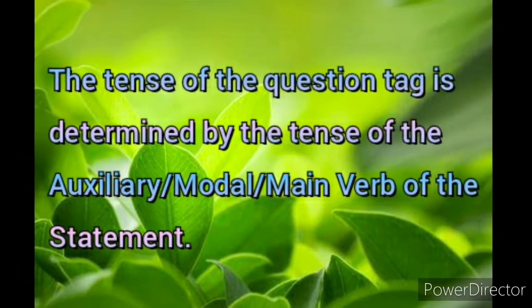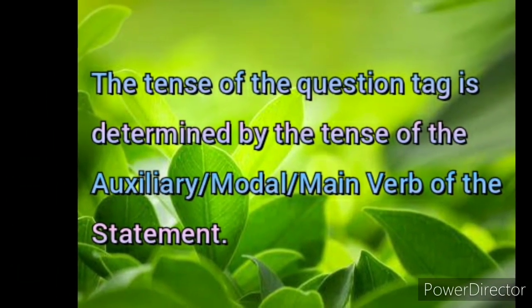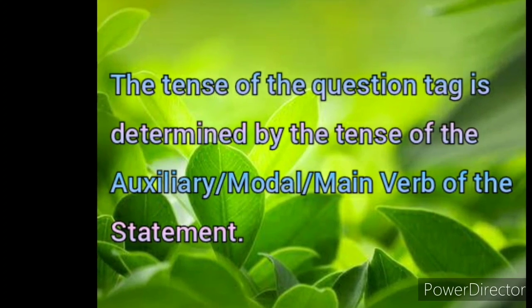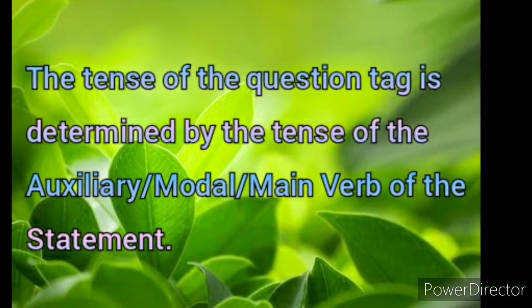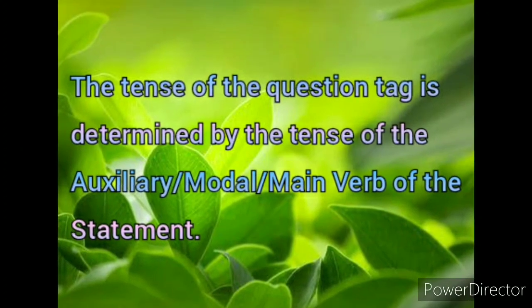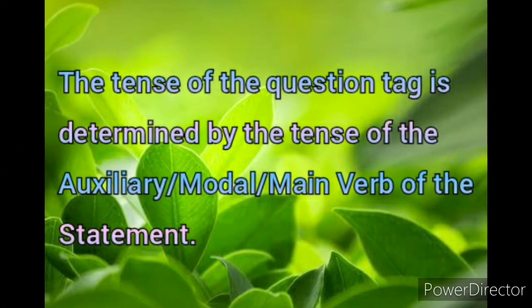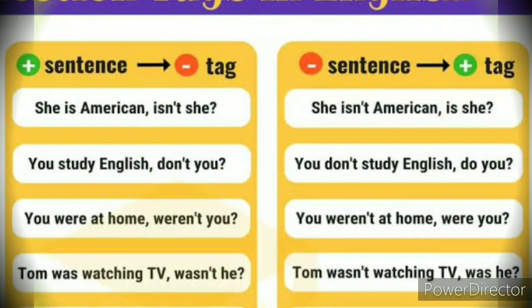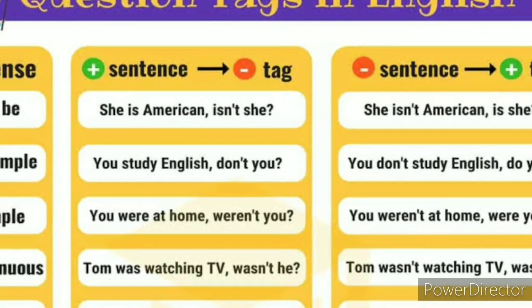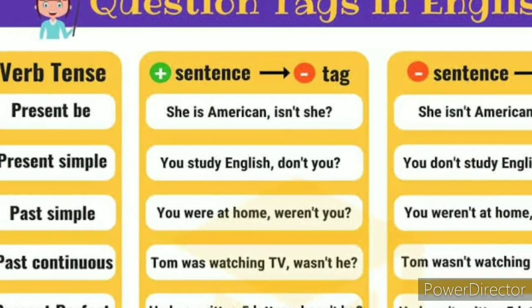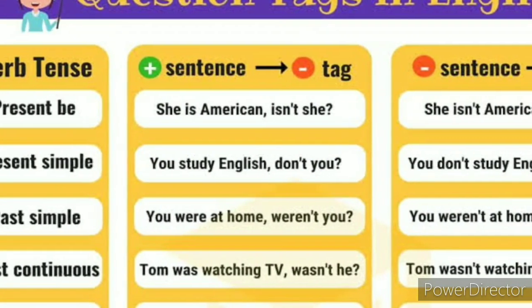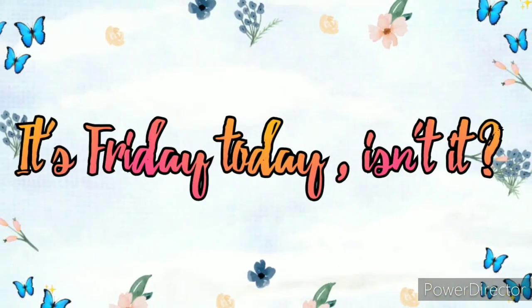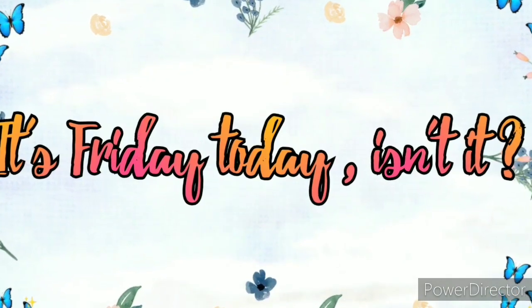Now children, you have to consider the tense of the statement while framing the question tag. The tense of the question tag is determined by the tense of the auxiliary, modal or the main verb of the statement. For example, if the statement is in simple present tense, then the question tag will also be in the simple present. For example, it's Friday today, isn't it?